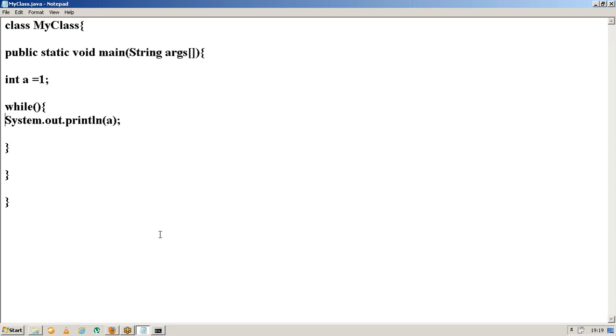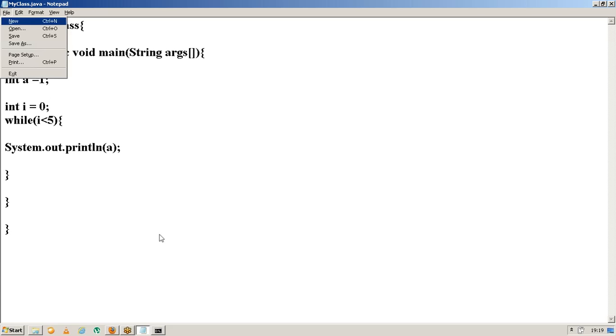a while loop now. Coming to the while, the syntax is like this: while of, here inside this one it will expect only the condition. Inside the pair of parentheses it will expect only the condition. So let me give something like I less than 5. In our previous test we did the same thing, right? Before using the condition I less than 5, we have to initialize it.